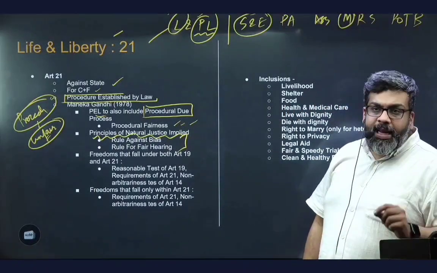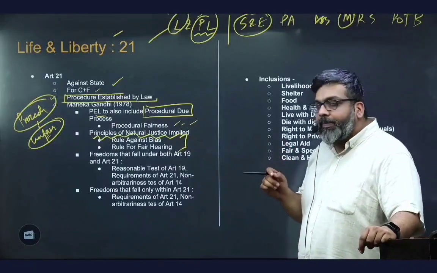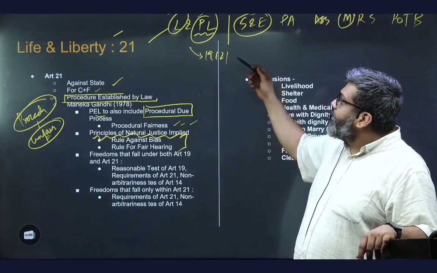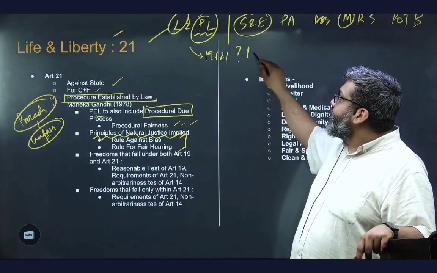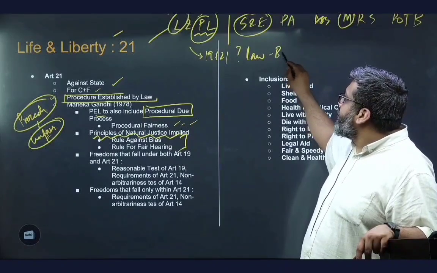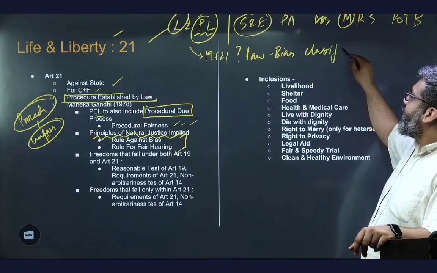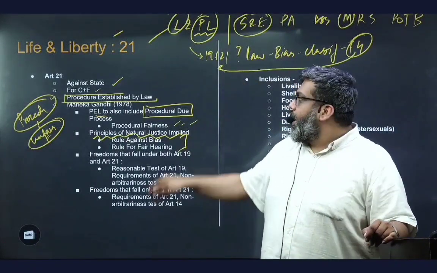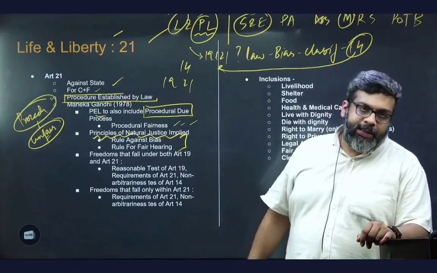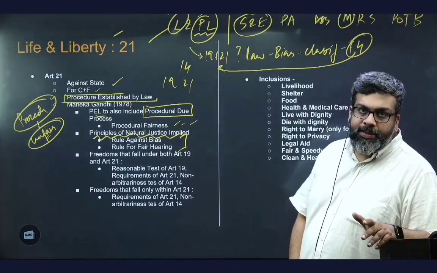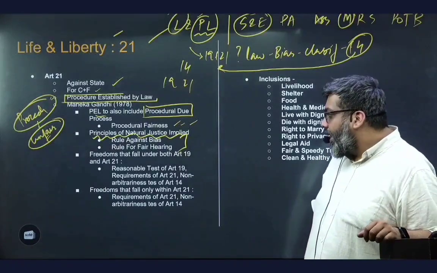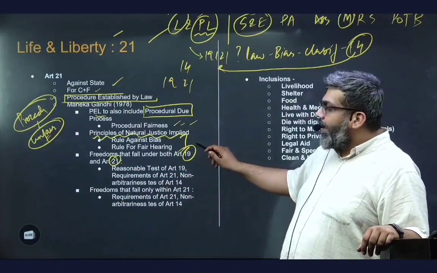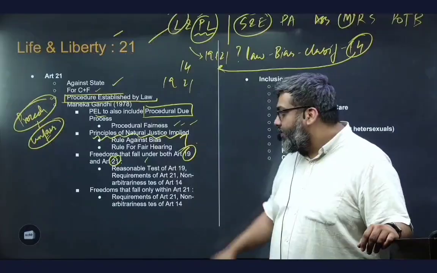So therefore, in that specific case, what happens? There is a clear-cut relationship between 19 and 21. And ultimately, why somebody is doing it is generally through a law, which means the law has created some bias because the classification is a problem. So Article 14 also gets attached to 19 and 21, and therefore you have the holy trinity of 14, 19 and 21, and that's exactly what happens as an outcome in the Menka Gandhi case. So what happens is, if there are freedoms that come both under 19 and 21, you will see if the violation is justified under the reasonable restrictions test of 19.